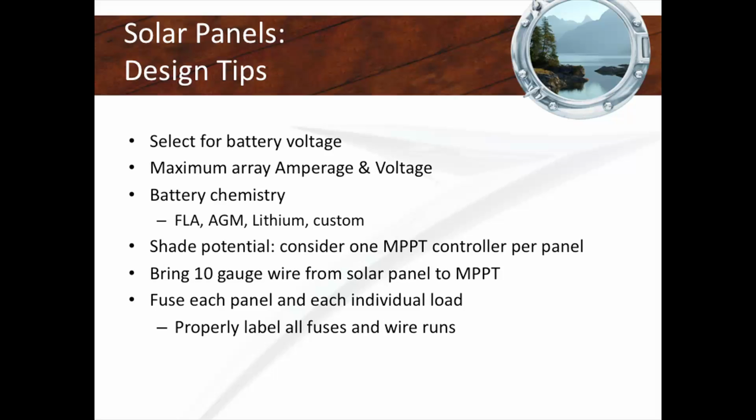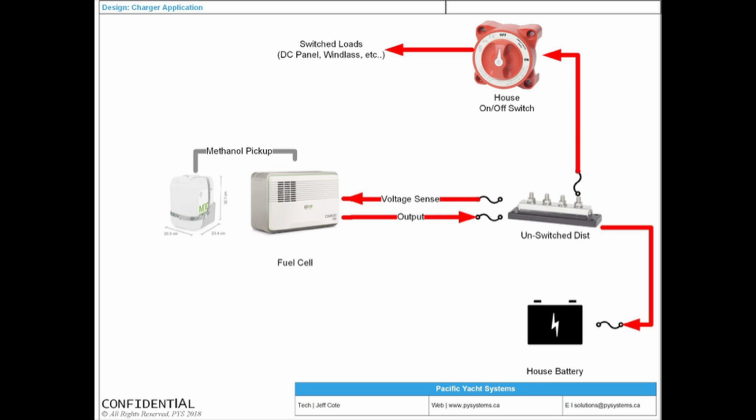So if you've got a solar panel or you're thinking about doing it, you've got to make sure that you choose an MPPT controller that's sized for your battery voltage. If you have a 24-volt boat, your controller is not going to be a normal controller. It needs to be a controller that is sized for a 24-volt battery bank. You want to make sure that you have the right battery chemistries, very important, especially if you have AGM or you might have Firefly or lithium. And you have to fuse each panel and each individual load at the battery, at that positive unswitched distribution.